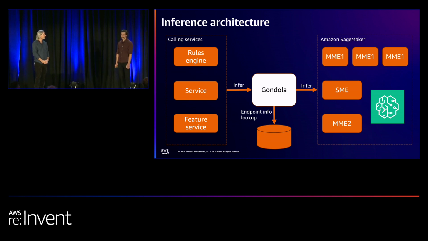Yeah, that's a good question. When I was looking at these slides, I was making sure I hadn't made a mistake, because I saw that and thought, hang on, why does that say one multiple times? But the reason is that the MMEs, and this is something that works in SageMaker, scale horizontally as needed if you set up the right auto-scaling configs. For us, that means if you have 100 models sitting on a single SageMaker multi-model endpoint, you're probably going to want to scale if it's getting a lot of traffic. If you put the right auto-scaling config in, that one can scale horizontally automatically. Makes sense.